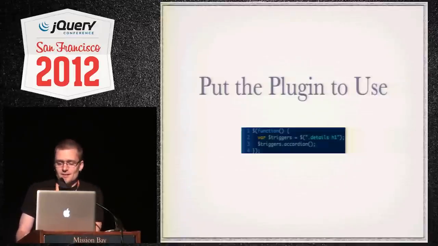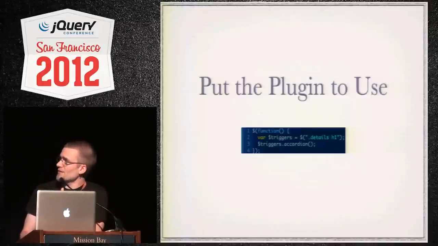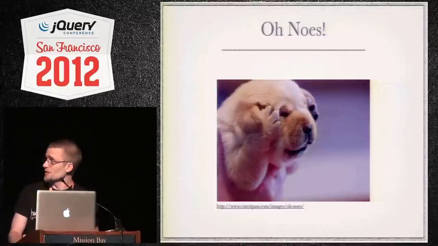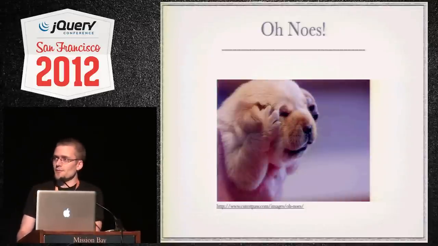But then the client says, hey, you know what would be great? If we click on this link in the footer and they take action on this particular thing, we want the last instance of this accordion to behave differently. We want it to animate in a different way. You've got to be kidding me. We handpicked this plugin because it serves exactly the purpose that we need. It doesn't have this functionality built in. What do we do? Do we go out and search for another plugin? Do we modify the existing one? If we modify the existing one, what are the problems that we'll encounter along the way throughout the rest of the development of the application?